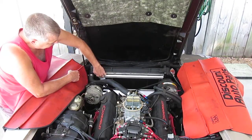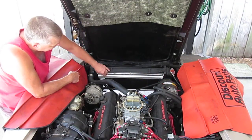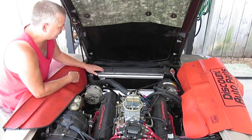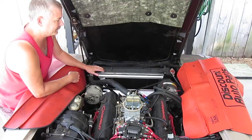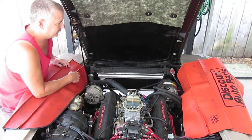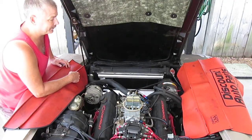On both sides, JEGS provided a rubber seal to go on the side of the fan shroud, which I installed. It makes a nice seal between the fan shroud and the core there. This car originally came with a two row radiator and this is just a copper brass three row radiator. It stays cool — there's no problem with it running hot. I just wanted to get the fan in there and have it looking a little better and actually attach the radiator a little better as well.